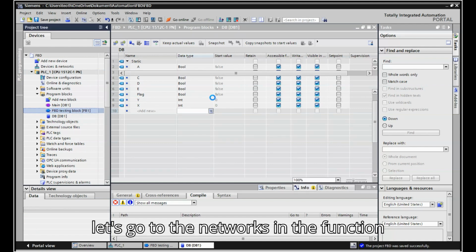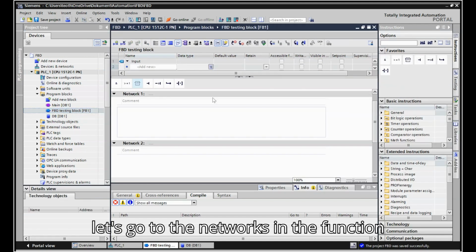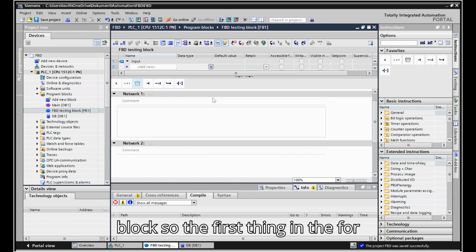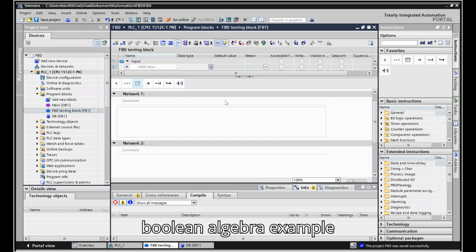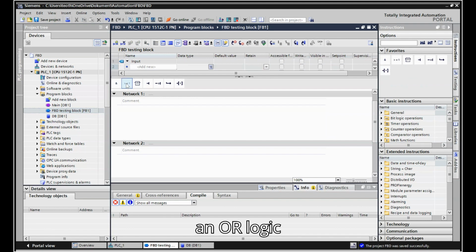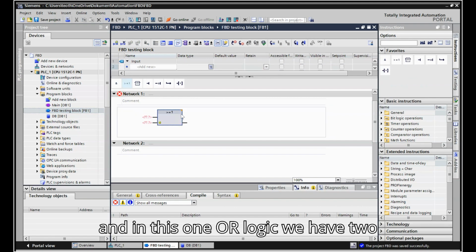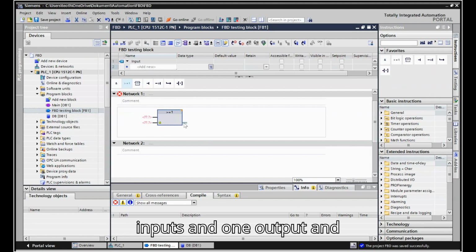Let's go to the networks in the function block. For the first example, it's a Boolean algebra example. First we will have an OR logic. In this OR logic, we have two inputs and one output.